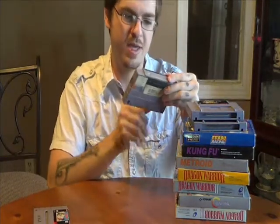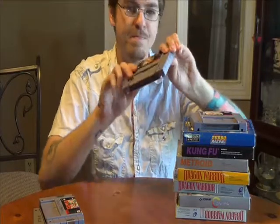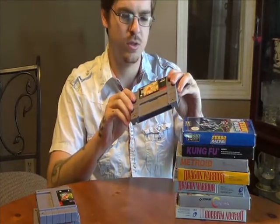I got a whole bunch of boxed Nintendo games and a couple of Super Nintendo games I was missing. So I'll go ahead and show you what they are. For Super Nintendo, I got Tom and Jerry. I got Mickey's Ultimate Challenge. Mickey Mania. Speedy Gonzalez.